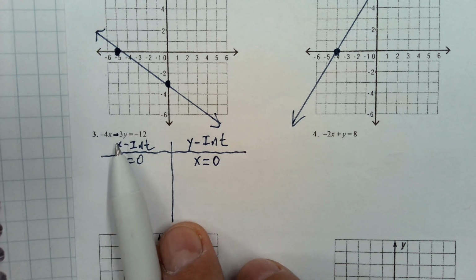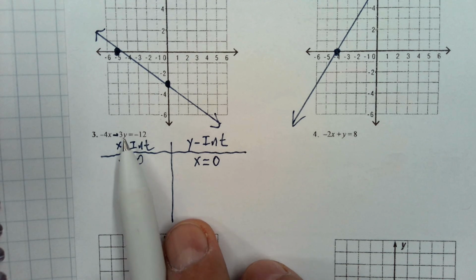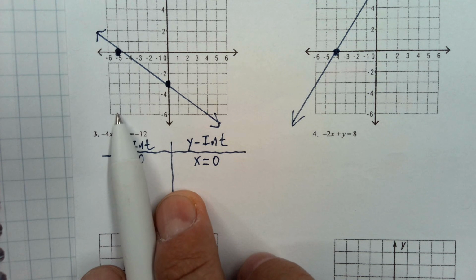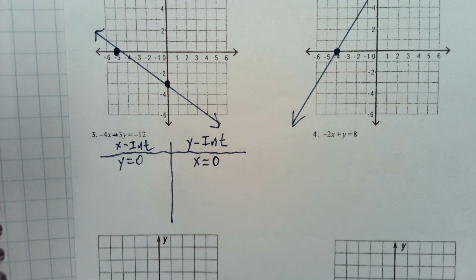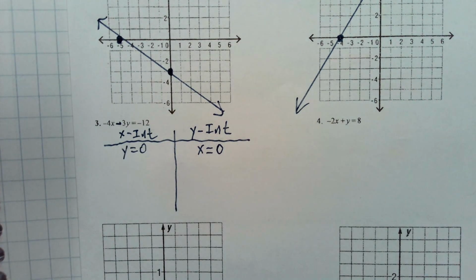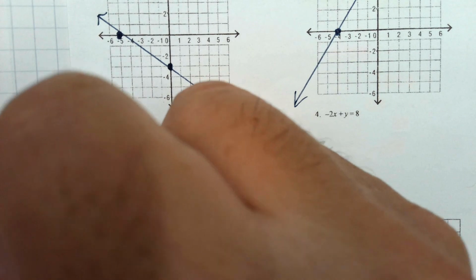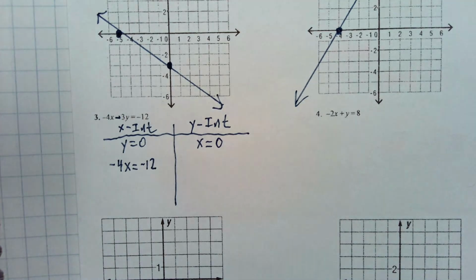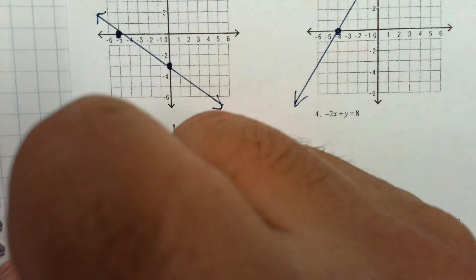Okay, if that's the fact, then when y is 0, would you agree that this goes away? The y part? So my equation becomes negative 4x equals negative 12. Well, if you know that, you don't have to go through this extra step anymore. Just write that, okay? So I'm going to say, okay, the y part goes away completely. I get negative 4x equals negative 12. That's all I get. Now I could just solve that. Okay? Saves us a step.